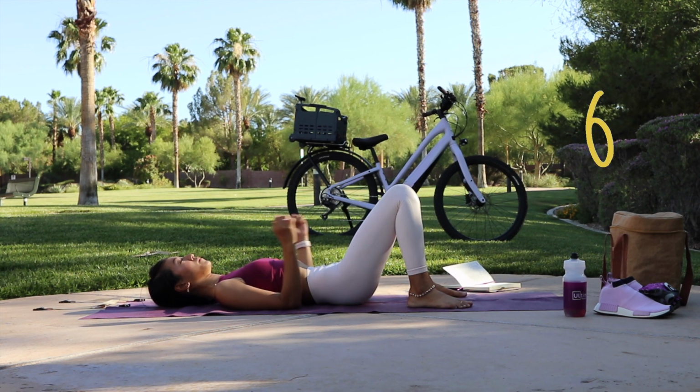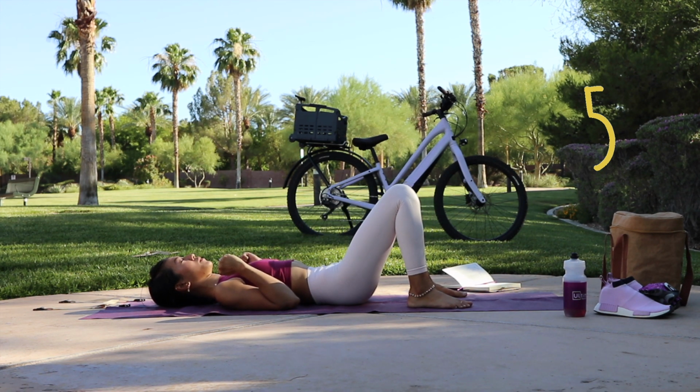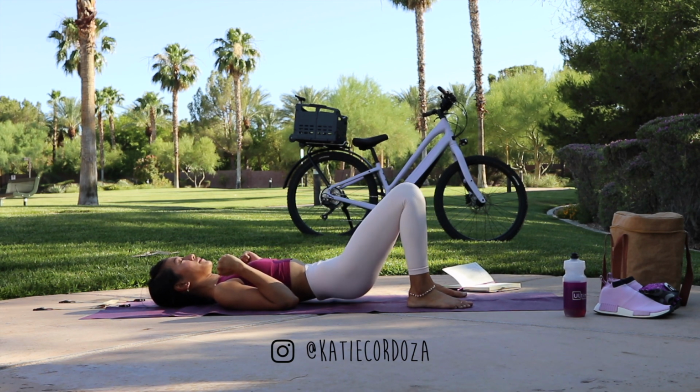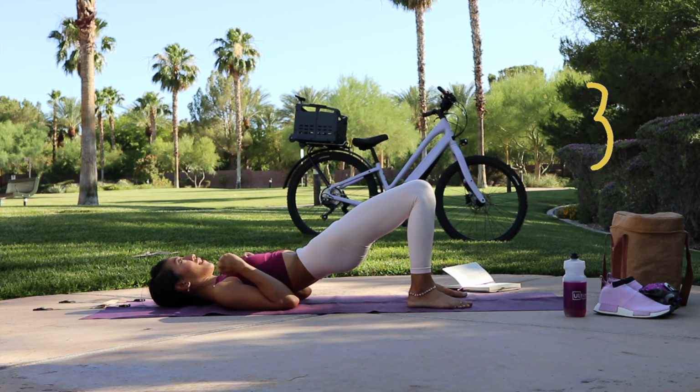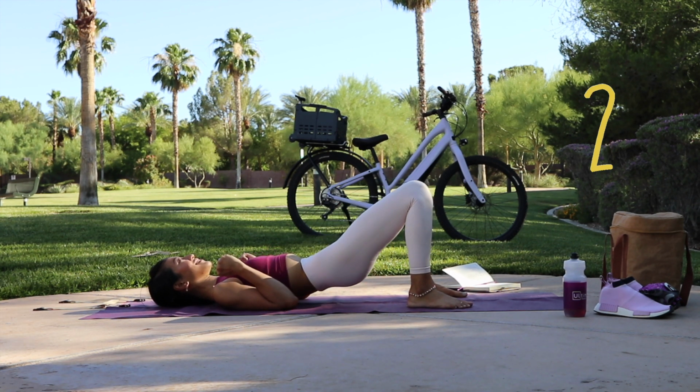You can also place your hands on the sides with your fists closed. This technique I learned from my glutes coach, Katie. Such a great booty workout as well as strengthening our backs. Okay, 2 more. And last one.